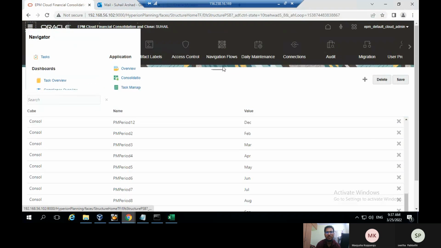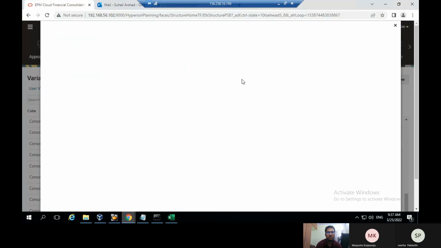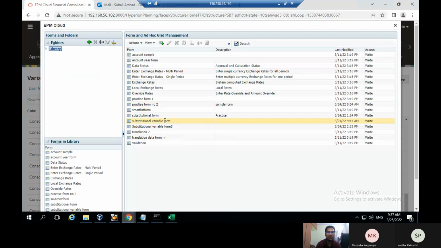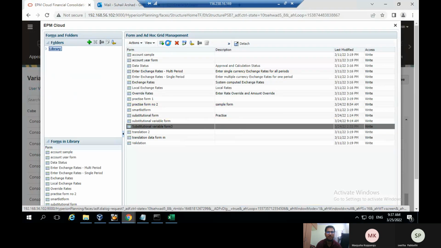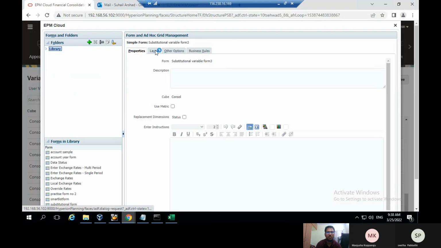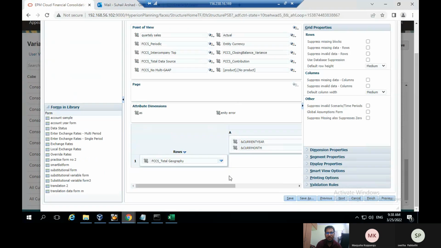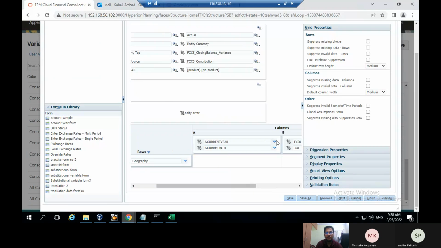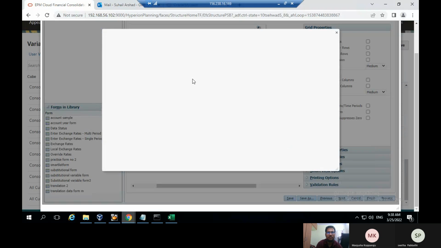So after creating the substitutional variable, we'll go to the forms, and then we'll create the form, or go to the form which has been created previously. Here in the layout tab, in the case of year and period dimension in the columns, this is the year and period dimension which is in the column.